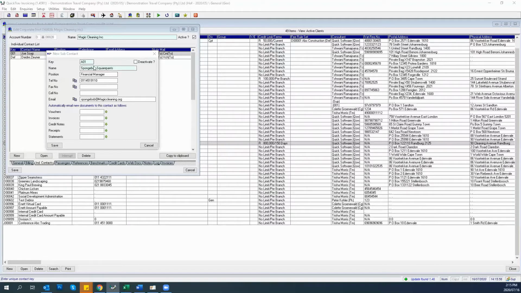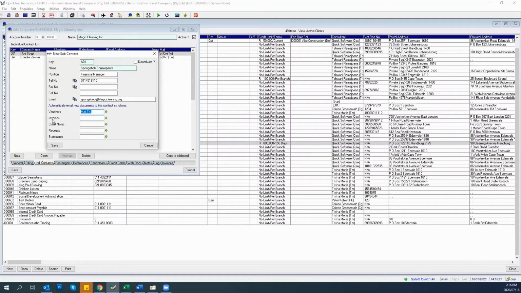Do we need to send old SpongeBobby vouchers? If the answer is yes, you're going to click the drop-down arrow and you're going to tell the system that you want to do a mail to. Now, when you see the words mail to, think of it as when you open up a new email, it's got the To, the CC, the BCC, and I don't know if there's another one, but yeah, you get the idea. So if you want it to be addressed directly to him, he's going to be a mail to.